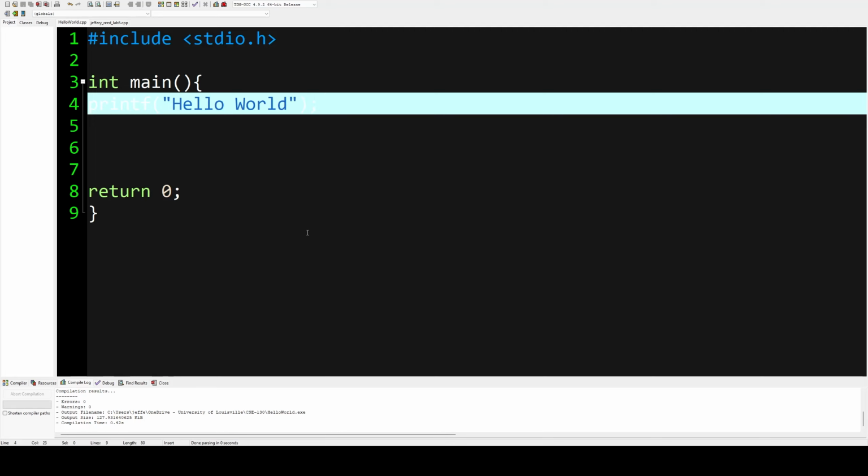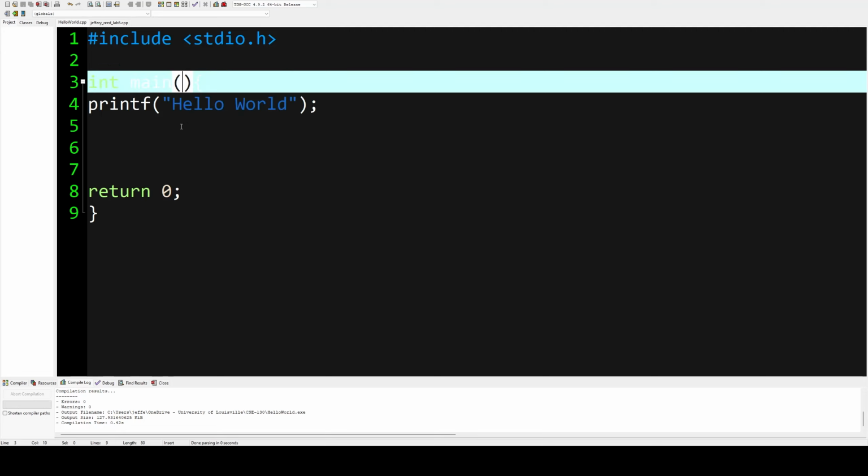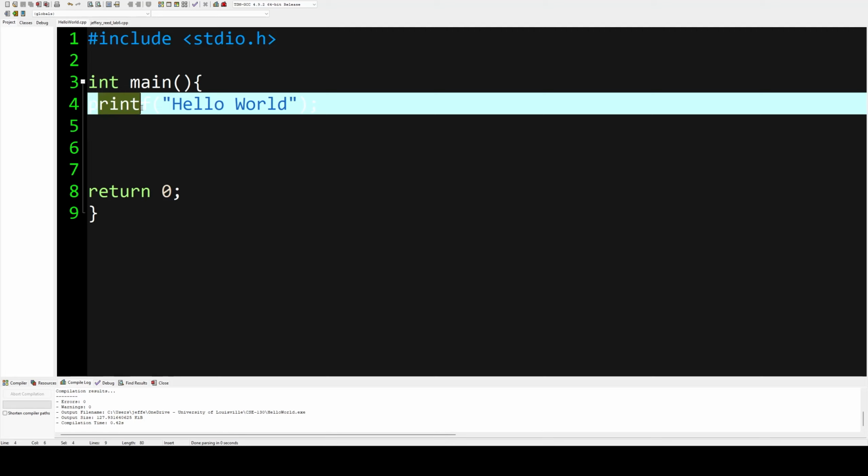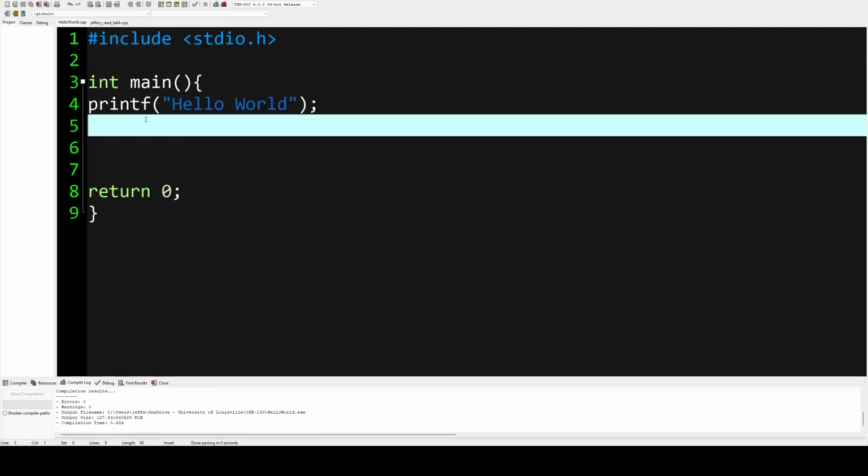So stay tuned. In our next lesson, we're going to talk a little bit more about the standard input output. We're going to look a little bit more at these print statements. We're going to look at what are called escape strings and how to print different things. We're going to talk a lot more about the input output of C, and then after that we'll do a lab, and then we will go even further down into different things in C.